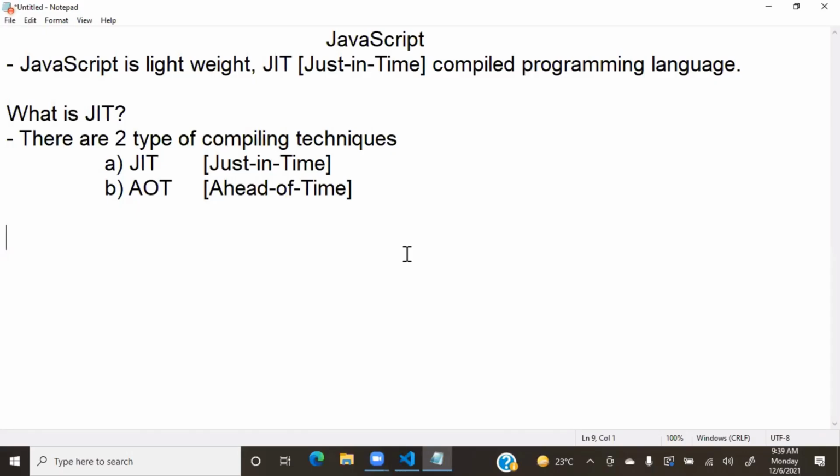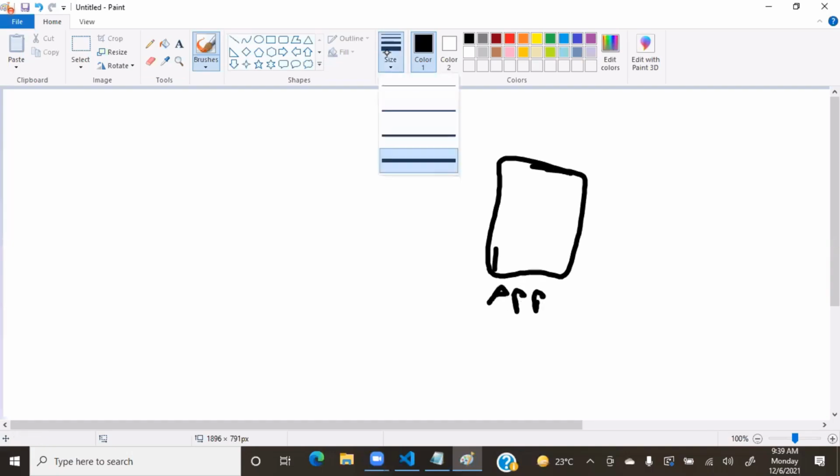What is the difference between these two is that JavaScript based technologies use just in time. The concept is actually simple. For example, suppose we have an application, the app, and we have some browser.